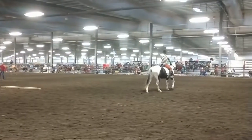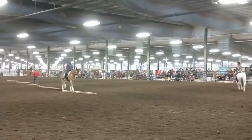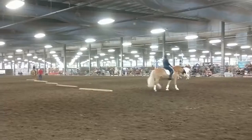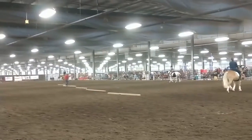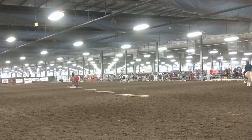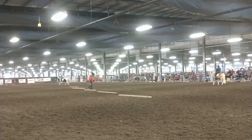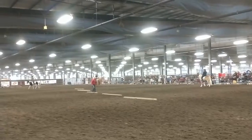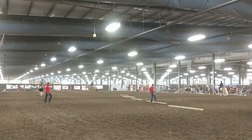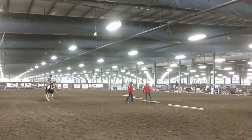Keep the rhythm. Don't slow down. One, two, three, four. Yeah, keep that rhythm up. Good. Now I'm going to make the spacing just a little bit wider so that we can do this in the jog, riders. Now obviously on your own at home you would set this up to do in both directions, or you would have a handy ground staff do that for you. In the interest of time, we're just going to do it in this one direction in this demo. But obviously when you go home on your own, you can do it both directions. Now, riders, you can do this in the sitting trot or the posting trot. I always tell riders, however you feel like you're going to be most effective.